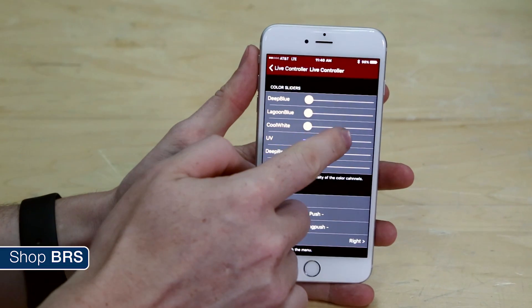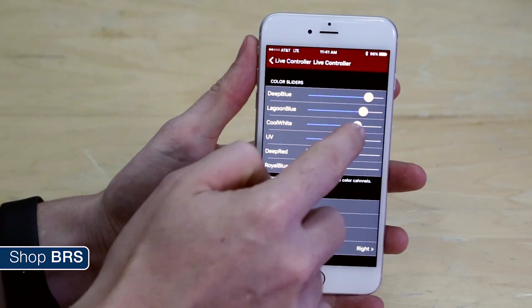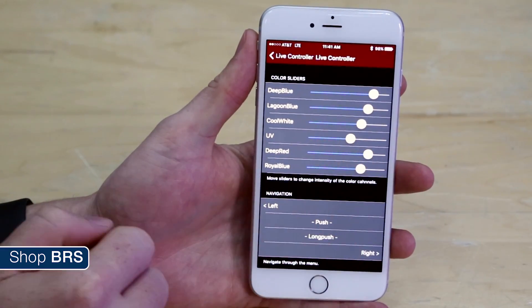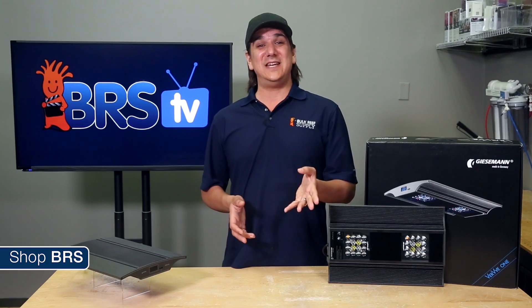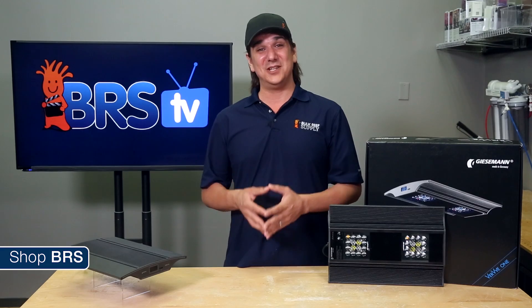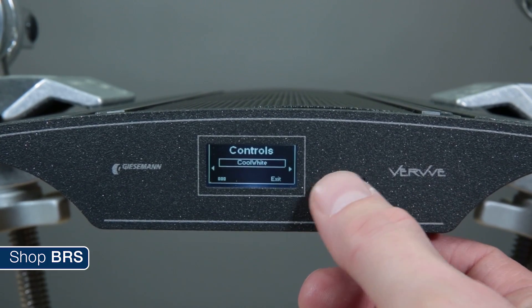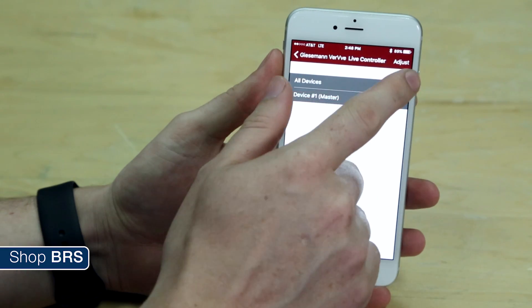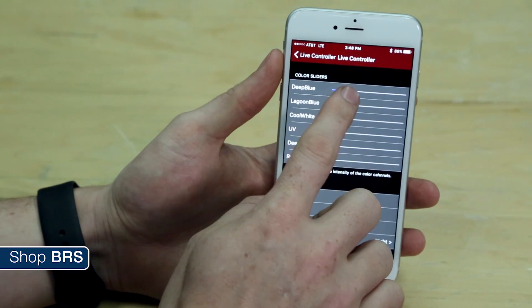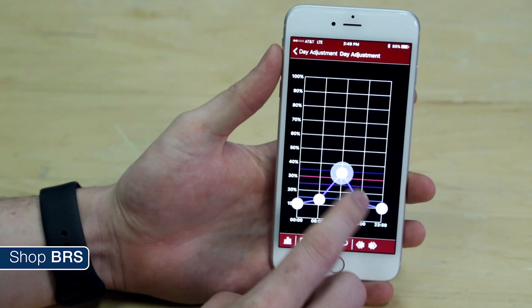As a true next-gen light, they also stepped up by not only having a Bluetooth iPhone app — with an Android version on the way — both of which connect directly without any expensive accessories, but it is also the only option out there which has basically full control with an on-screen display. While the phone will always be easier for full setup, there are absolutely times when I appreciate the ability to make small tweaks or simply turn it on or off right at the light itself. The phone app connects directly to the Verve via Bluetooth and is super easy to use — open the app and make immediate changes or set up programs using easy-to-drag set points.